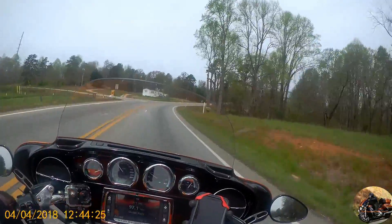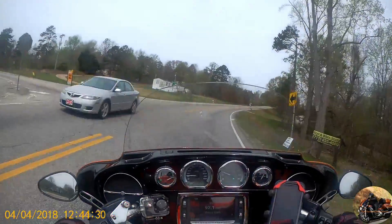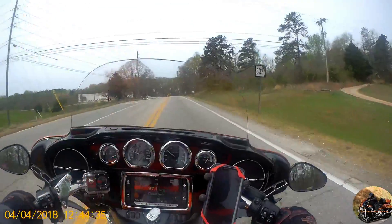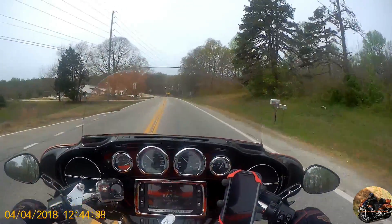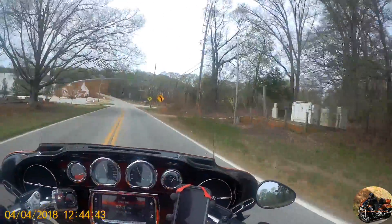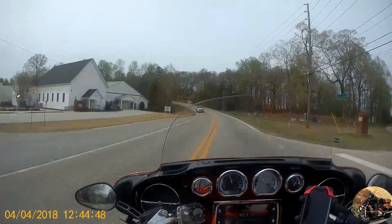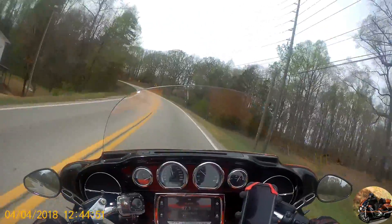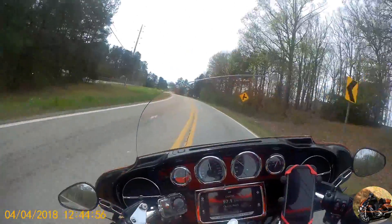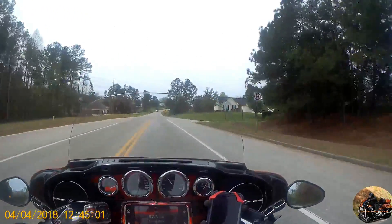I took my cupholder off since I don't use it very much with this full-face helmet. Put it in my touring pack so I can spare it if I need it — I just gotta get another rubber grommet, that one fell apart. I've had a couple of comments about whether it looks better without that cupholder covering half the view, so we're gonna see how that does. Ninety percent of the time when I'm using this modular helmet, the cupholder doesn't really come into play too much.